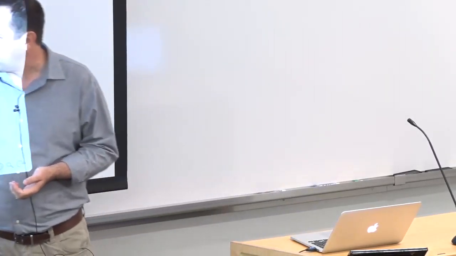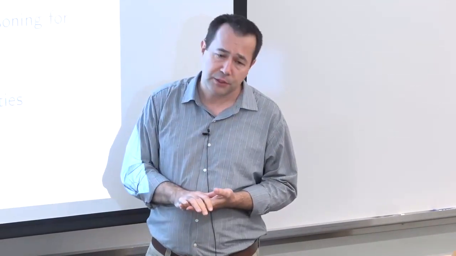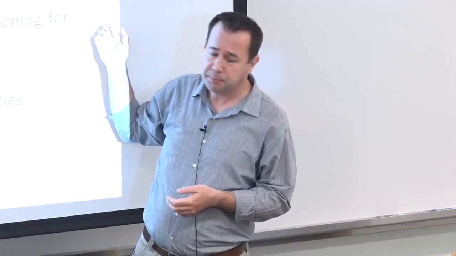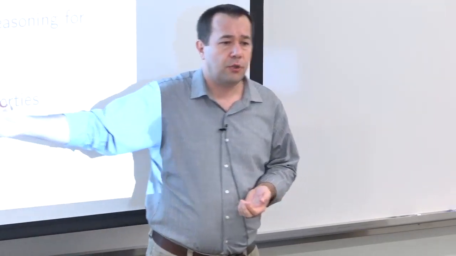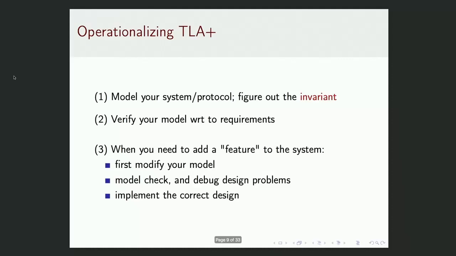Safety says that nothing goes wrong. Liveness says that something eventually goes right. Again, you can see there is a separation of concerns. We talked about two levels of separation of concerns: what versus how, right? Specification versus implementation. And at the specification level, safety versus liveness. Nothing goes wrong, and something eventually goes right. Something eventually happens.